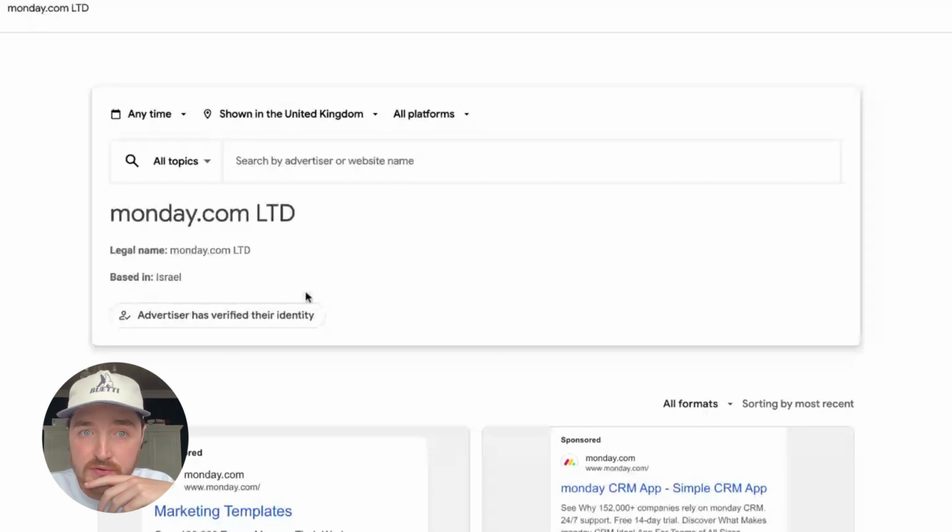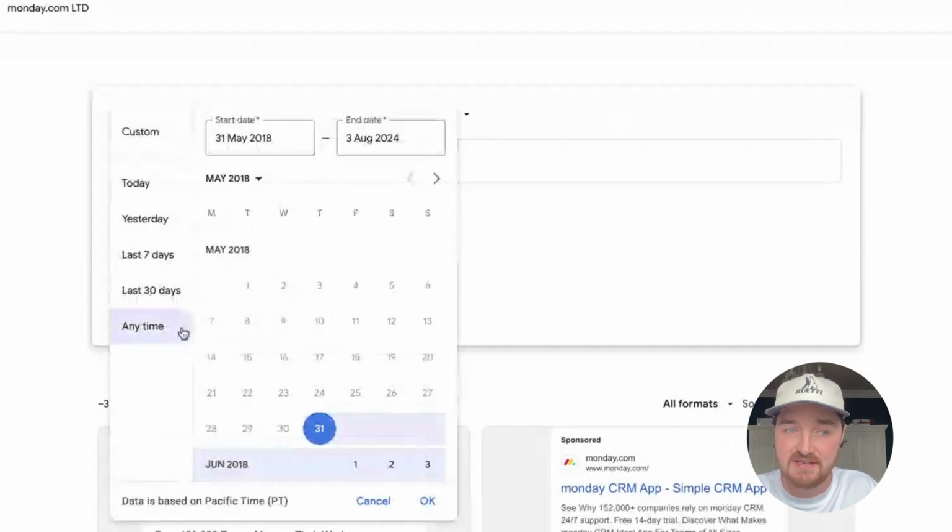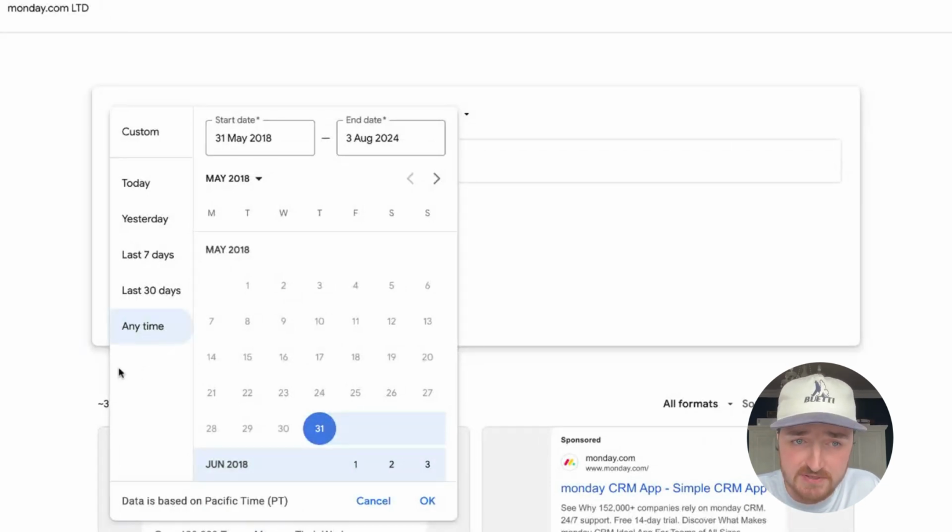So as you go through this, I've clicked on the three dots. What you can see is that I'm based in the UK. So this is showing me all ads that are being served in the UK. You've also got here where you can see any duration. So what we like to do is, we're not really interested in what they were running in May 2018. That's not of interest to us at this moment in time. So usually we'll do the last 60 days or 90 days, but for purposes of this video, we'll just take a look at the last 30.